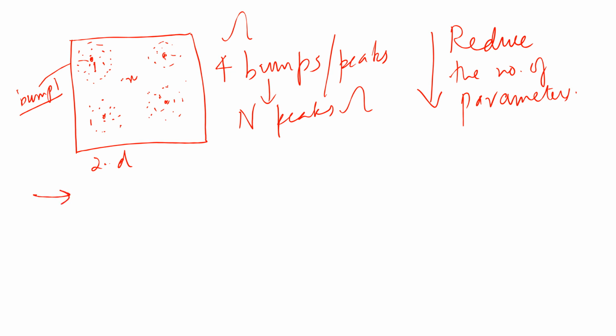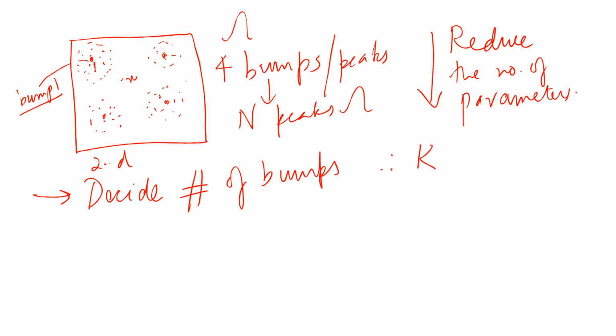So basically what I have to do is, of course, decide how many of these points exist. So the first decision that I have to make is to decide the number of these curves or bumps, whatever you like to call them. Let's say k of these exist, with centers mu1, mu2, and so on to mu k. Now these mu's will be representative of any point within this cluster. For example, if this center is mu1, all the points within that cluster would be represented by mu1. And so that's the first thing that we need to do.